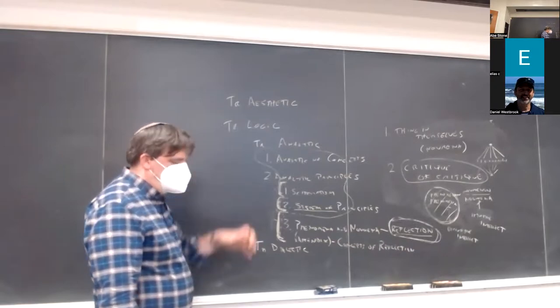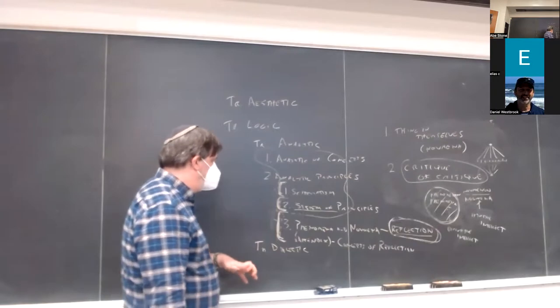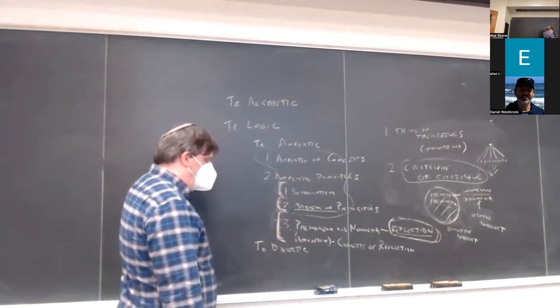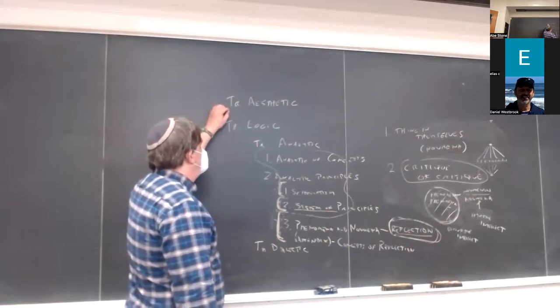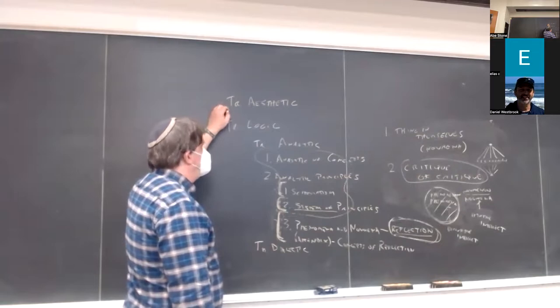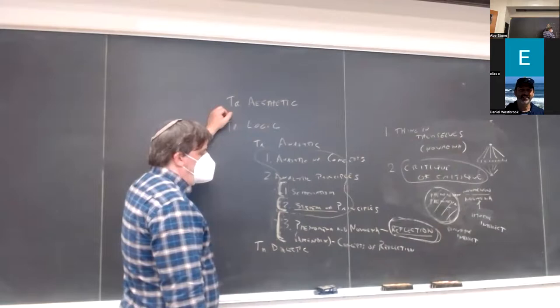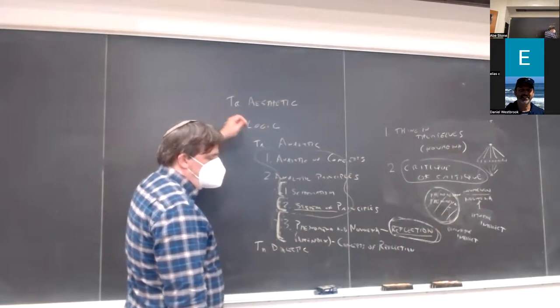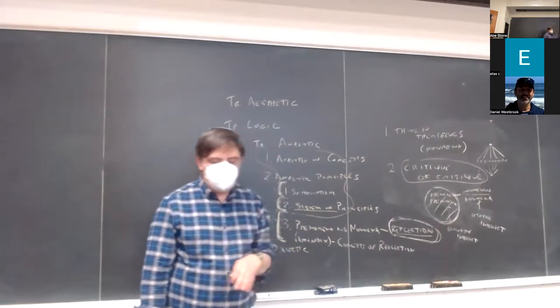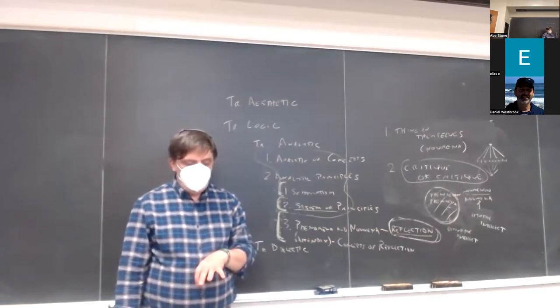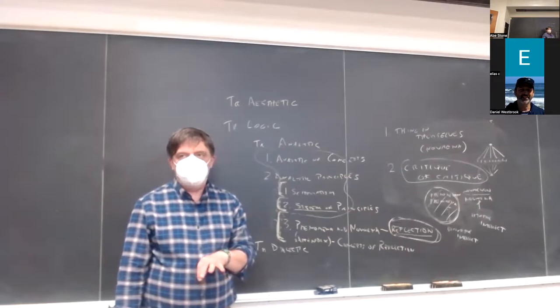So I think that's supposed to be the answer, or one answer, but I'm not sure how well it works. I don't feel like I completely fill in what Kant means by it. I think there's also an answer in the arguments in the aesthetic that try to show that space is the pure form of external sense, for example.